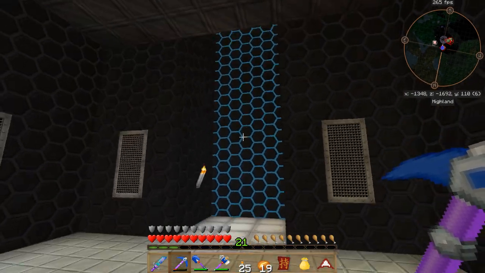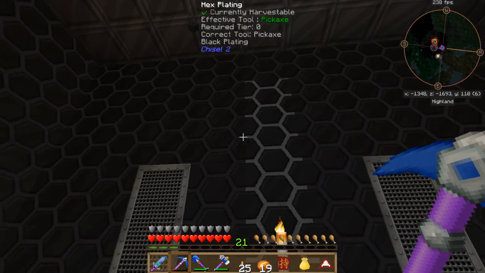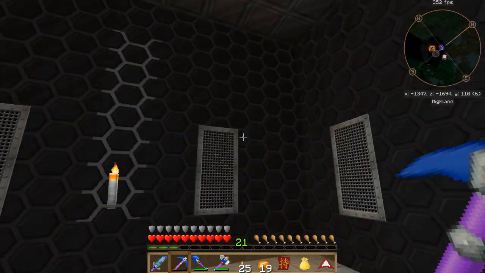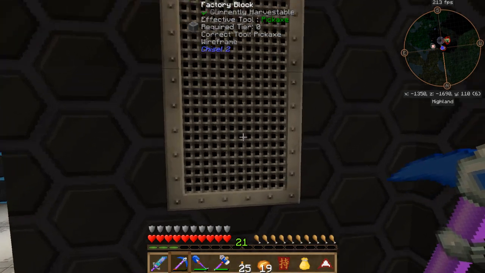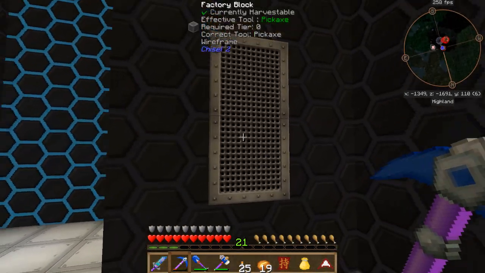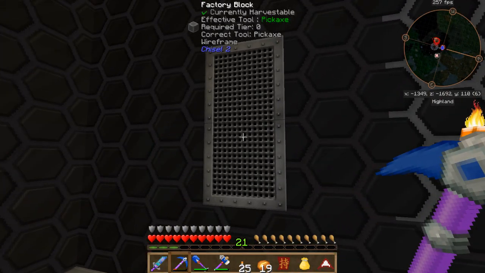I even like this that I got set up right here. This is the cyan hex plating, and then all the way around this is black, and then right here I believe this is the gray plating. So just kind of little accents here and there, and then I got this factory block, the wireframe, and I believe that is a Sphax texture, or well, obviously it's either Sphax or Sortex. Not really sure. Kind of looks more like a Sortex actually, but I like it.